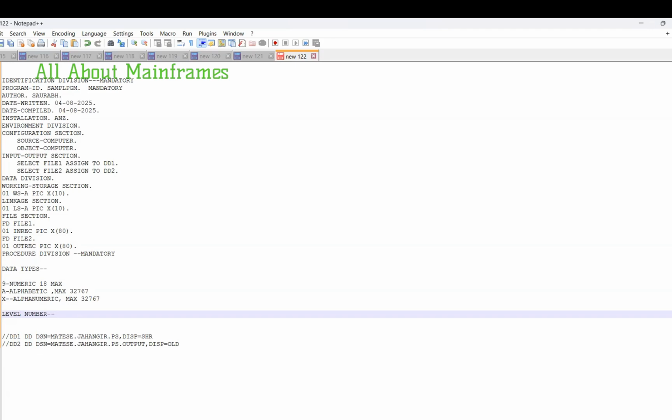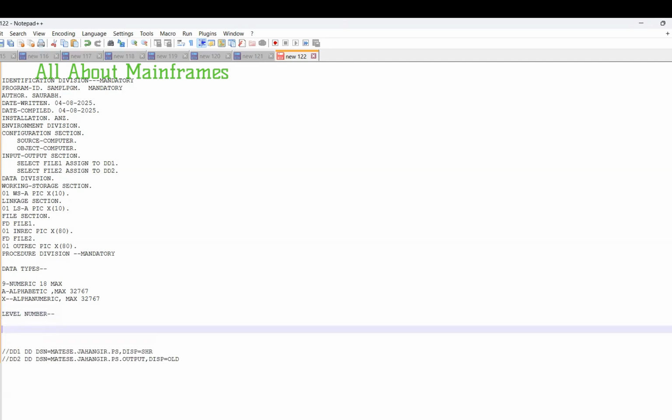each and every variable, when you define, you have to write some numbers. If it is a group, like a parent level variable or a child level variable, to define that, or to make the system understand, you have to write the level of it. So there are 01 to 99, total 99 level numbers we have. Now where will you use 01, where will you use 02, where will you use 03, where will you use 04, where will you use 99? How will you know that? So there is a way.